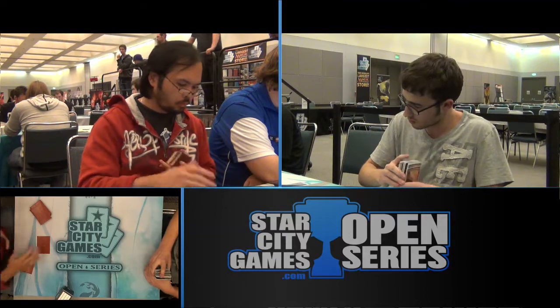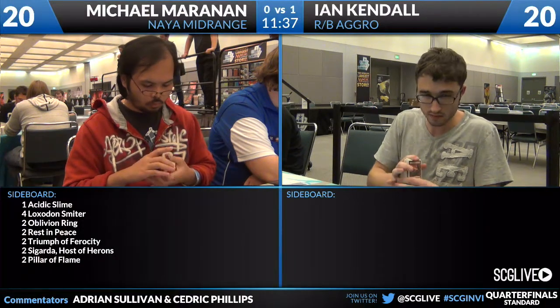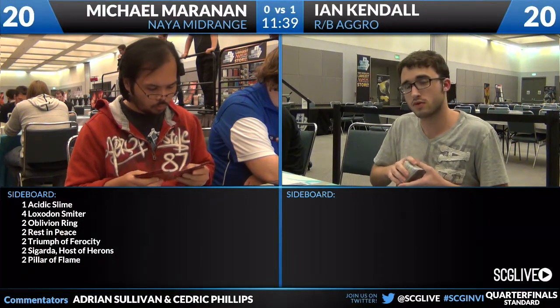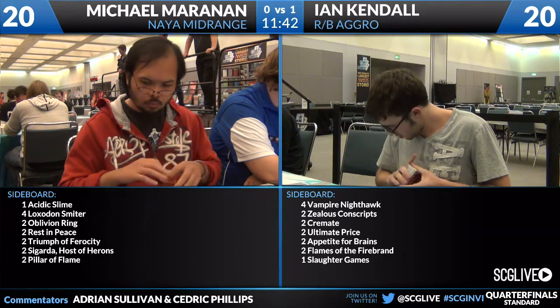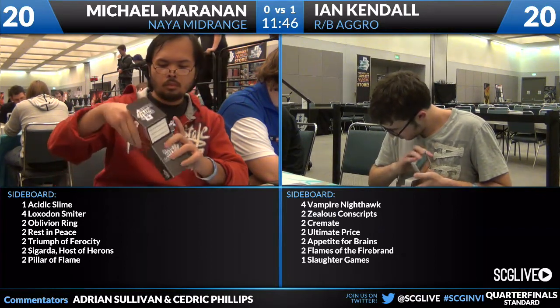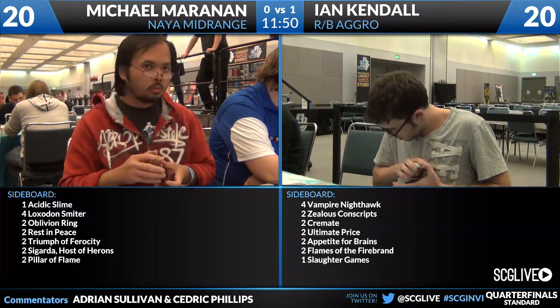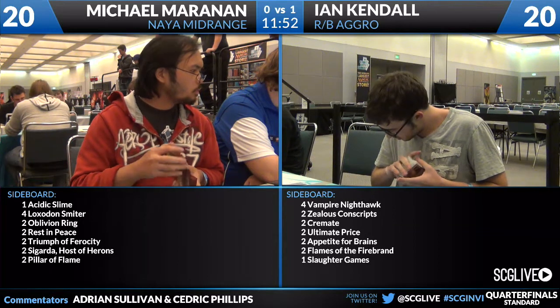4 copies of Loxodon Smiter, the old 3-mana 4/4, which does a nice job of brick walling a lot of cards in Ian's red-black aggro deck. 2 Sagara Host of Herons, which is a 5-mana 5/5 flyer, which may not seem so great because it seems a little bit slow, but that's the kind of card that really gets in the way of the card that really did Michael in, Falcon Wrath Aristocrat. And then, of course, you see 2 Rest in Peace and 1 Acidic Slime, which this is not really the home for those 2 cards.